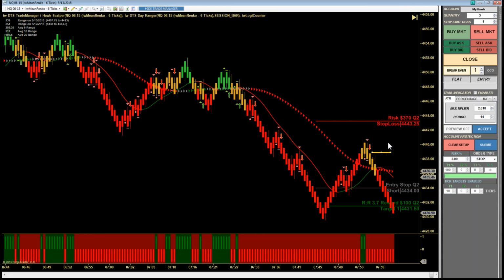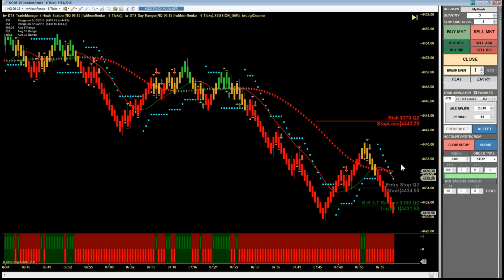Trading, a lot of people only focus on the entry signal, but you need three things to be a successful trader. You need a good entry signal, you need a way to manage your trade once you're in it, and you need correct money management. If you have those three things, believe me, you are 90% ahead of the curve over every other trader out there. And I know I get a little bit off on a tangent when I talk about these things, but it is so, so important.